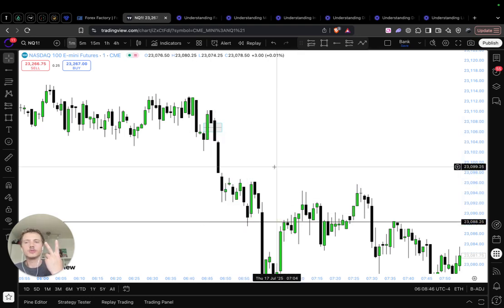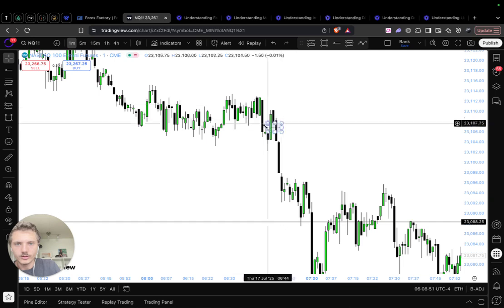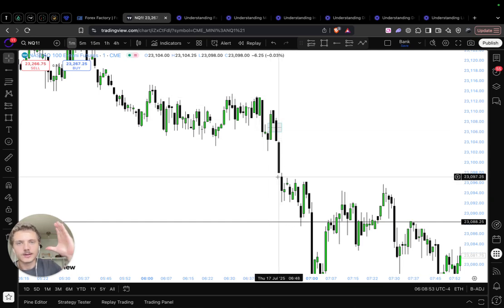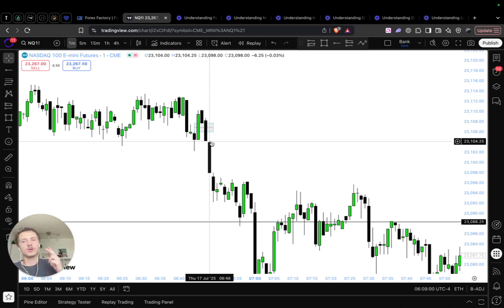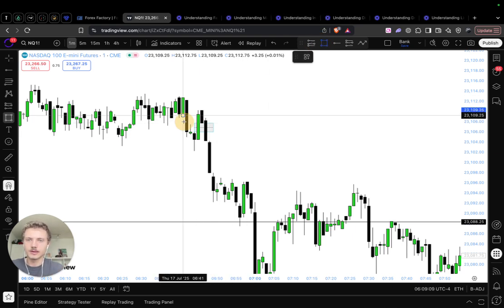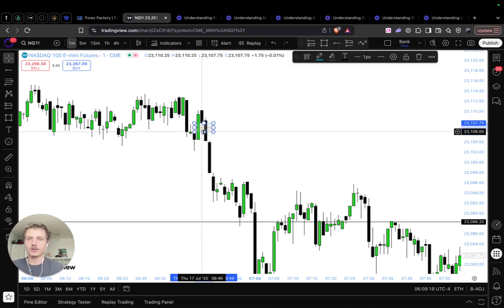So those are the two different types of entry confirmations. The first one being when we don't have a fair value gap and we just want to see a huge candle out of the condition, or when we have a fair value gap and we want to see huge candles out of the condition, but also the need to close beyond the fair value gap that we created on the way to our condition. So we want to see huge candles out of it, but we also want to see them close beyond this fair value gap that was created on the retrace.